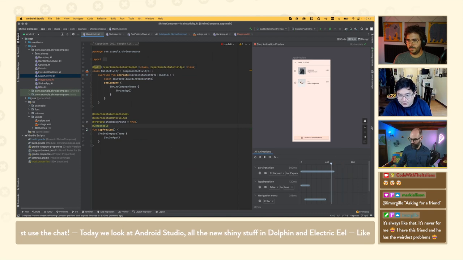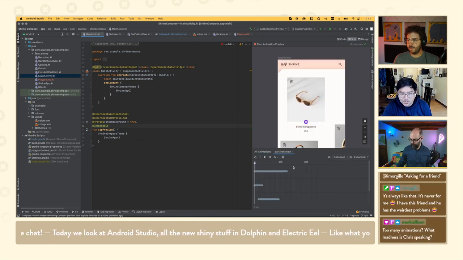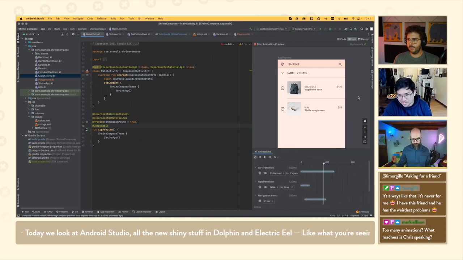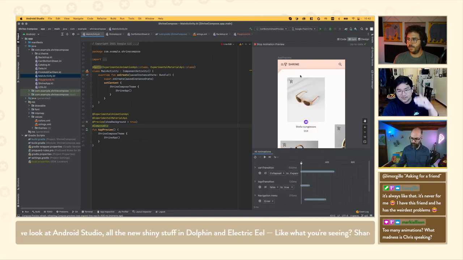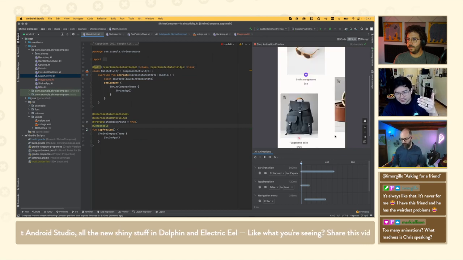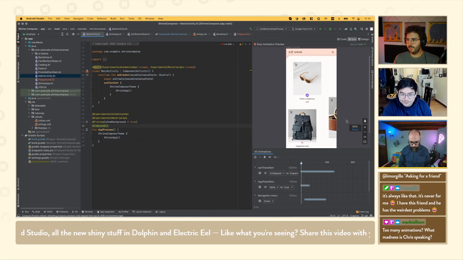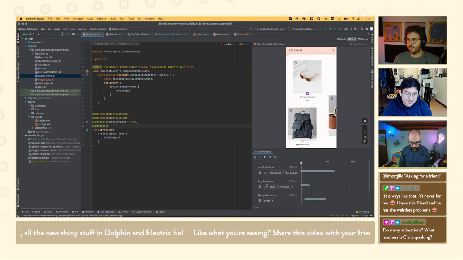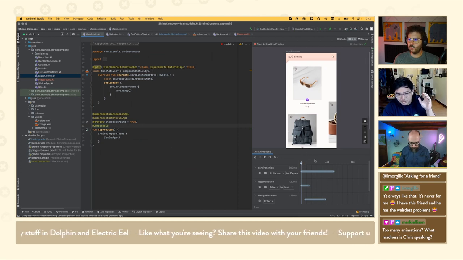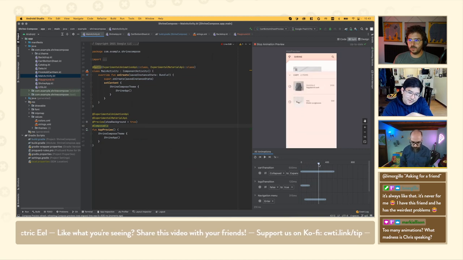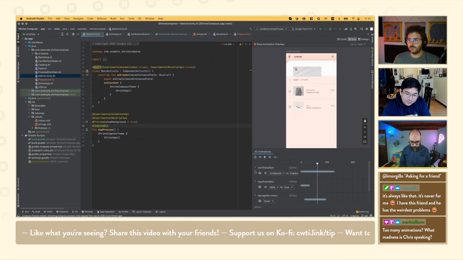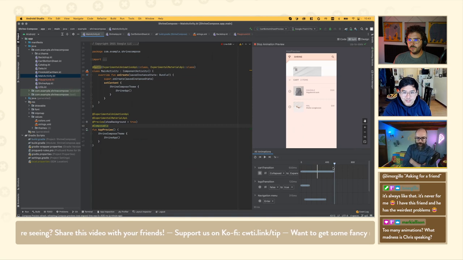So here, there are multiple animations happening on this screen because it happens to have the backdrop and this cart on the bottom. So you have multiple transitions happening at the same time. If you're trying to dial in these animations or debug them, it would be great if you could freeze some of them or stop them midway. That's what we've done here. In this case, this bottom sheet is moving back and forth, but I can say, just freeze this if you want to, and the rest of the animations just keep playing.